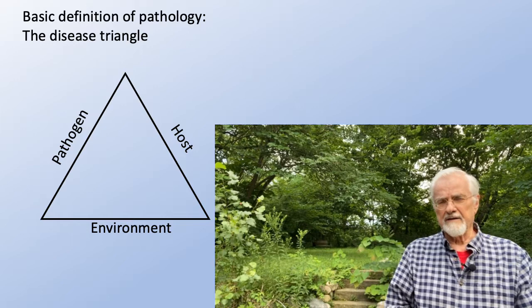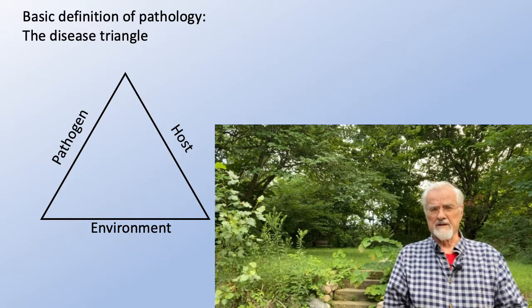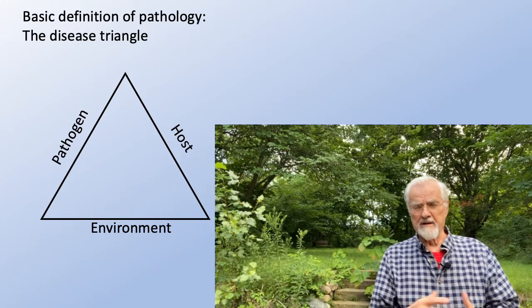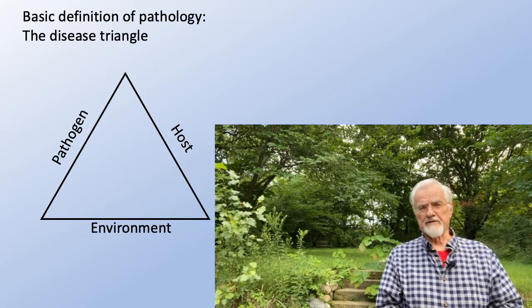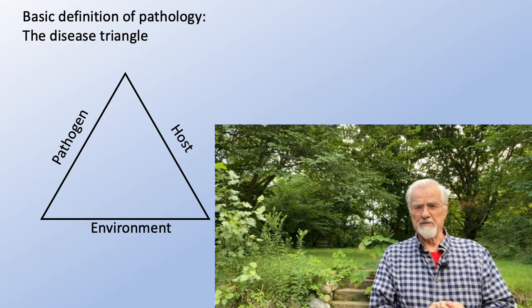Now, there are certain generalizations that we can make about diseases, and one of the most useful, it seems to me, is this elementary idea of the disease triangle. So there are three elements when you try to think of a disease as a system, not just as an organism or a series of symptoms or troubles for a particular crop, but rather as a system that works all together. What you have is you have the host itself, which is the plant, the crop, whatever you're trying to produce. You have the pathogen, the organism that's a pathogen, and then you have the environment within which the whole thing operates.